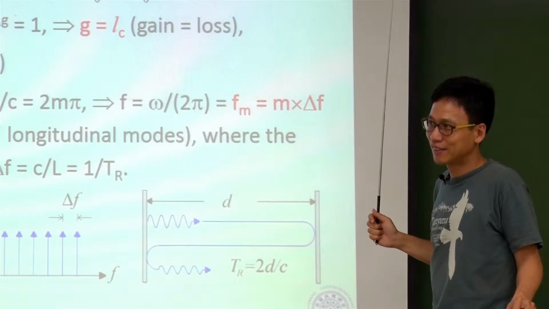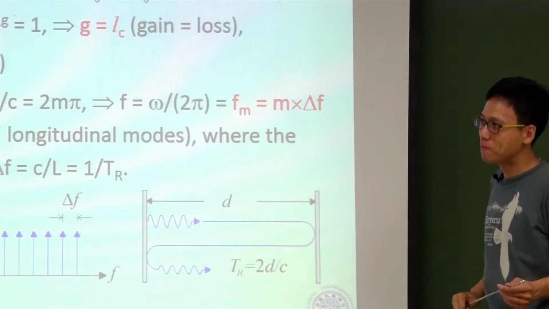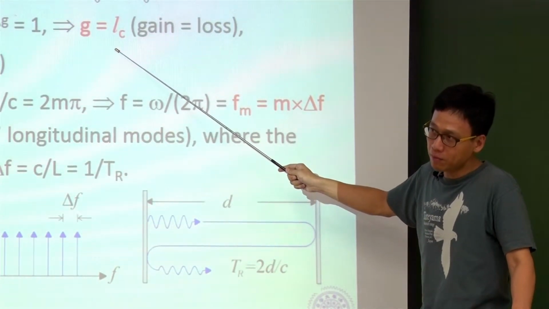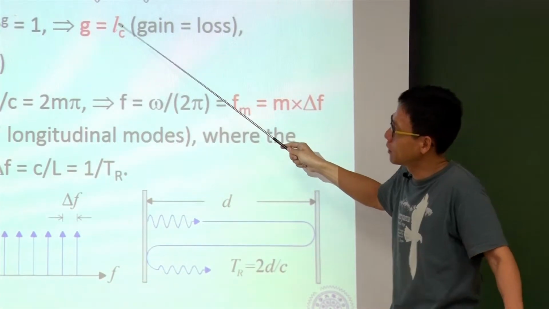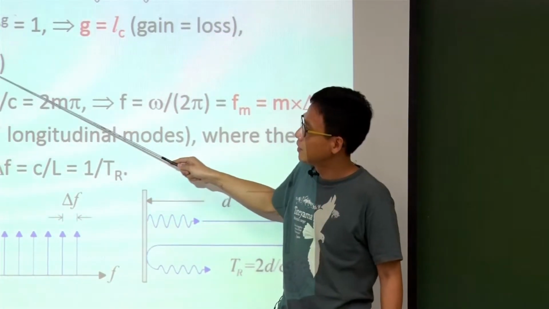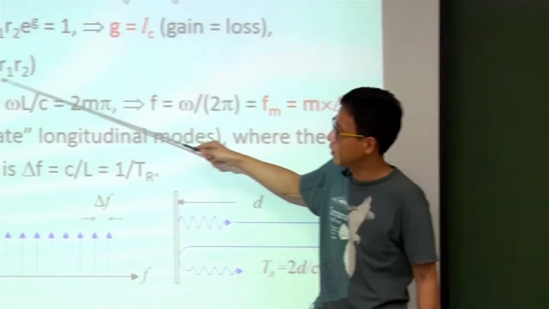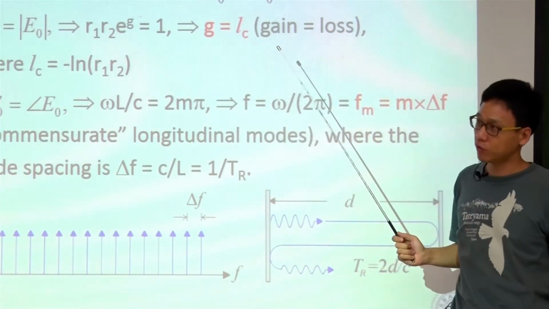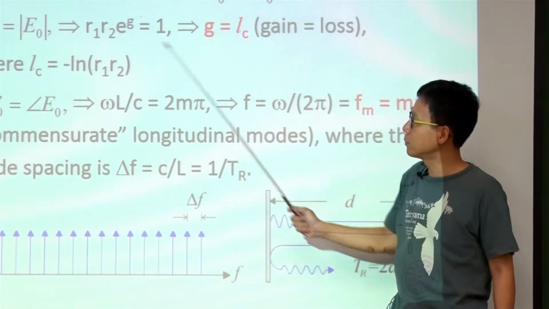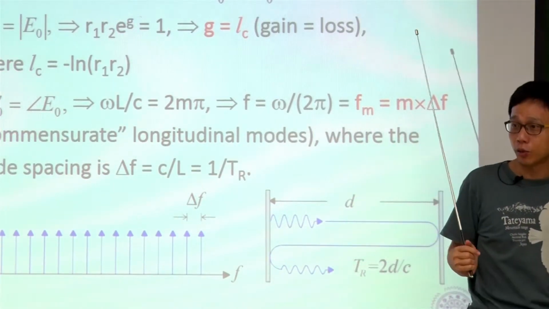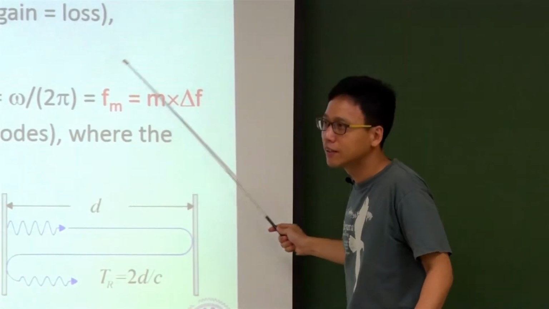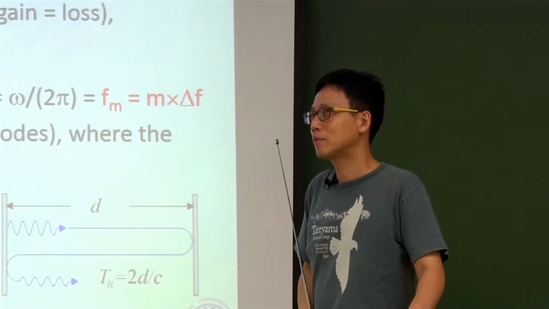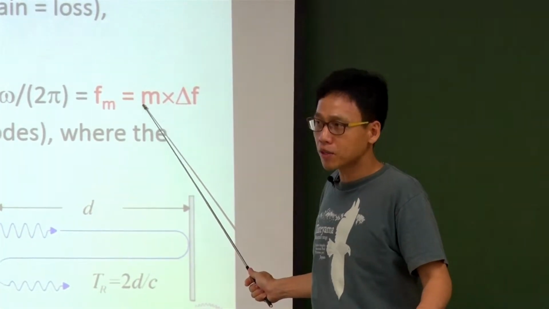No? So the condition is still the same, but you have to change maybe the formula of LC, right? Here, R1 times R2, but in the case of our interest, maybe R1, R2 absolute value. You got a new LC, but this formula is still correct. But how about the second one? So is the formula the same as before?